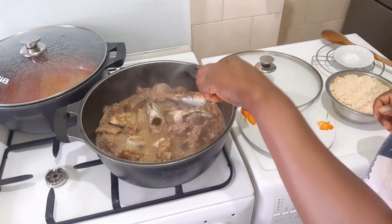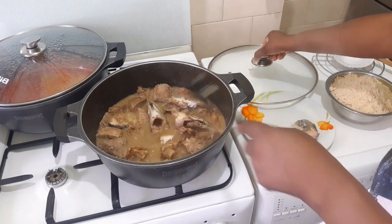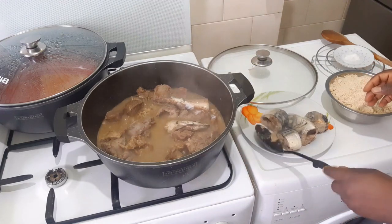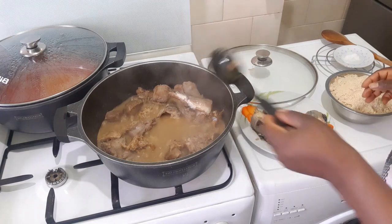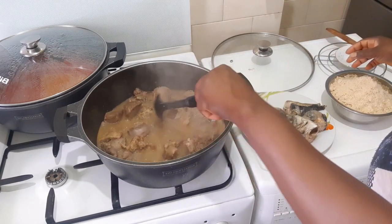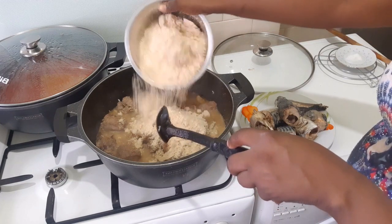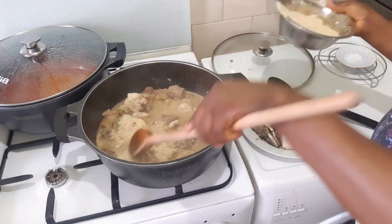Okay guys, so it's time for us to put in the egusi. To prevent the fish from getting scattered, I'll be removing it. Later I'll put it in again. So now the egusi will be going in. Now I have to use my wooden stick to avoid lumps.